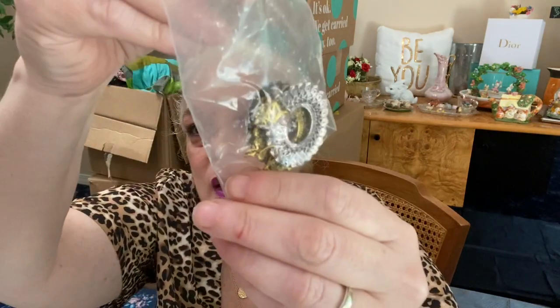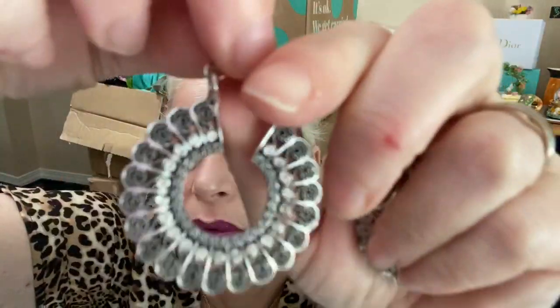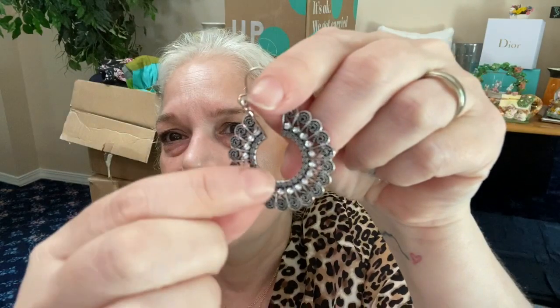So first, okay, it looks like I got two sets of earrings, one in silver tone and one in gold tone, and that's exactly what it is. So here's silver tone. Ooh. They broke. Okay, I'm sure I'll be able to move that in. Or let me just move this out a little bit. See if that helps. Yes, it did. So here's a gold tone. They got little crystals in it. I don't see any markings on this saying that they're silver. So these are just costume.